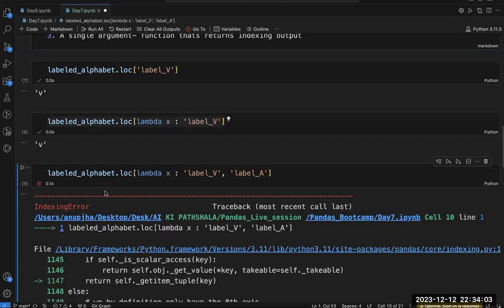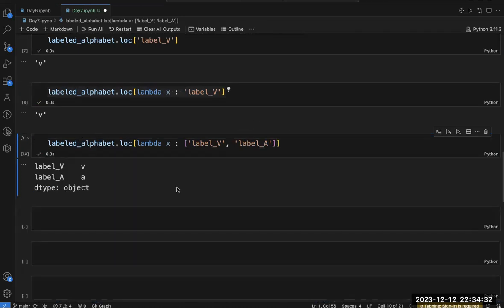Since two labels are coming here, we have to give these labels inside of a list. So let's put it inside a list.